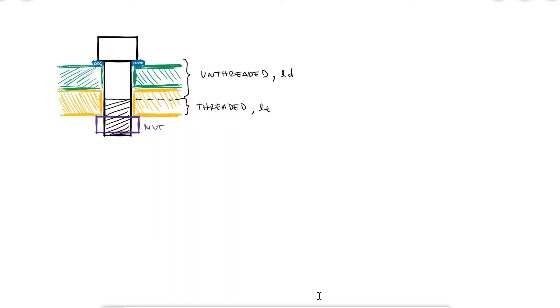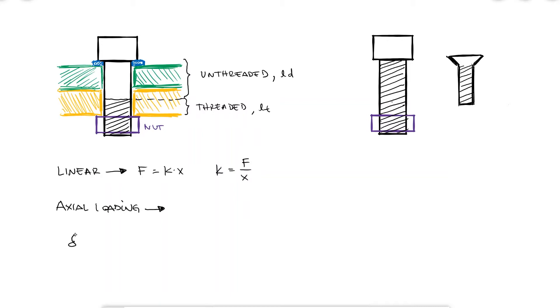Of course, many screws and even some bolts are fully threaded, for which the calculations of the fastener stiffness will be much simpler. Because of these two zones, and seeing as the elastic stretching or elastic deformation of the fasteners is linear before yielding, like with every other material subjected to an axial load, the stiffness constant of the bolt and some screws will be that of two springs in series, one for the threaded zone and one for the unthreaded zone.